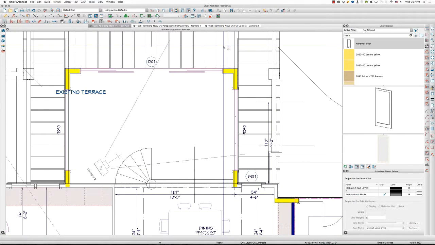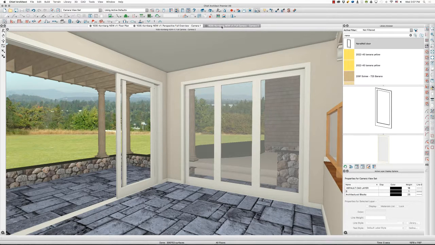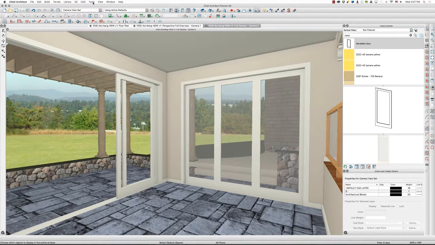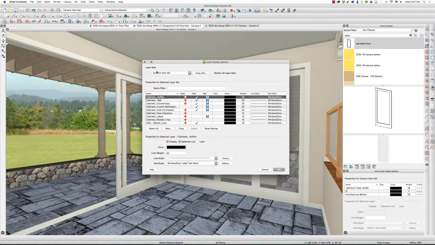Okay, now to set up for the one click option here, I'm going to go full camera in my camera rendering. I'm going to click on this display options, however you get there, whether it's the icon, through the tools layer settings, or the backwards, whatever you call that, key, tilde key, to the left of the number one on your keyboard. That's how I use it often. I'm in camera view set.